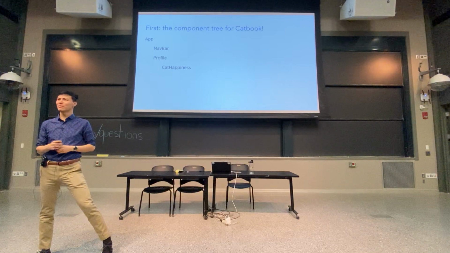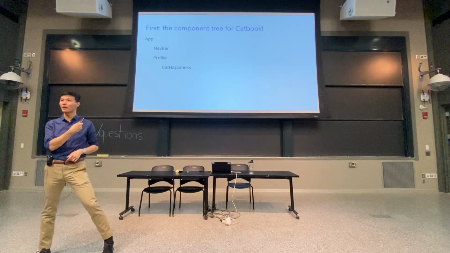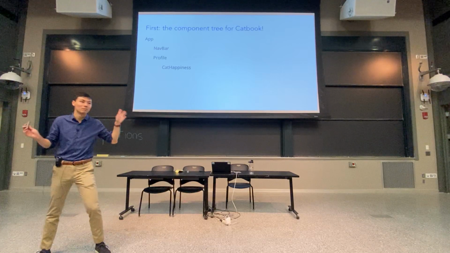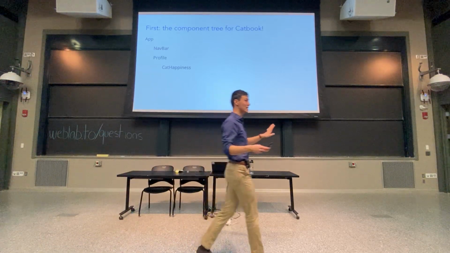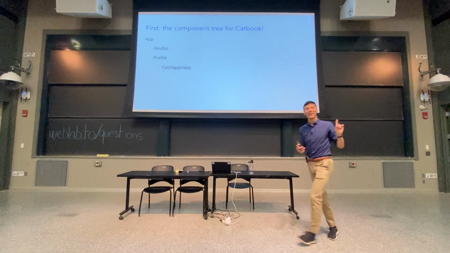Are we reasonably in agreement with this? Note, you could chunk them all into one component if you wanted. You could split them into 20. I don't really care. This is somewhere in between. This is what I came up with, and this is how Catbook is written, so we're going to use this. Okay, clear.